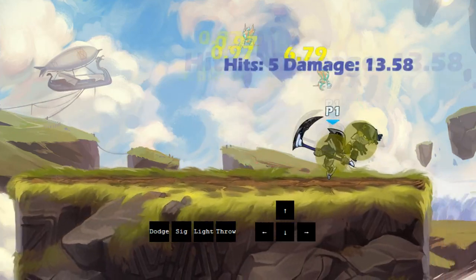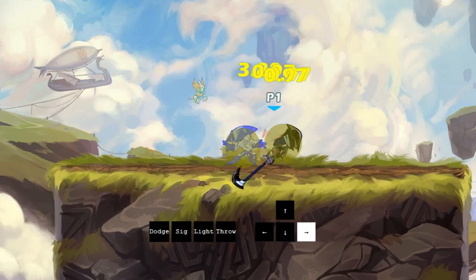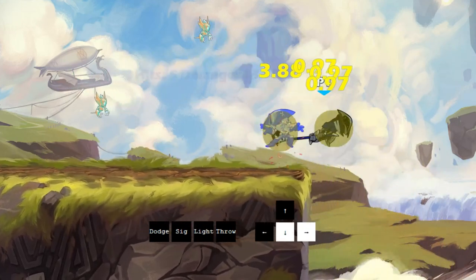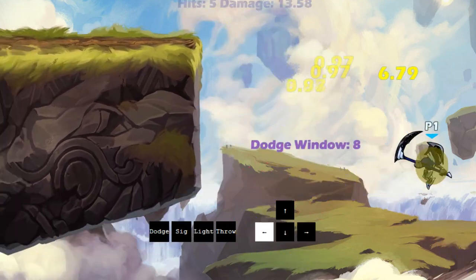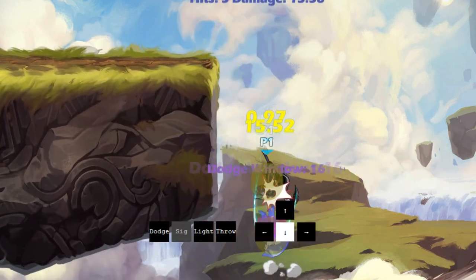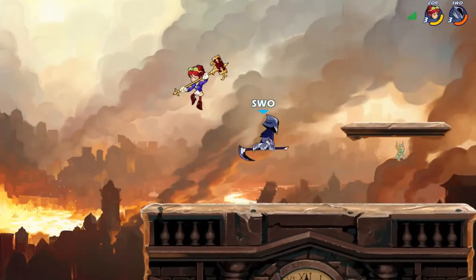Down air is actually nuts. It can be stringed with pretty much anything, including neutral light, side light, and neutral air. On the edge, you can string down air with another down air or a ground pound. Landing either of them is probably the most satisfying part of Scythe, so try it out, see if you believe me.